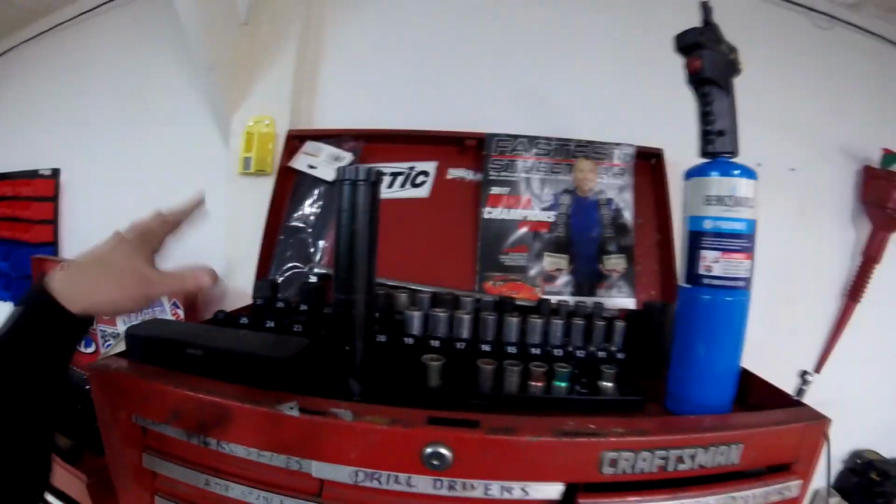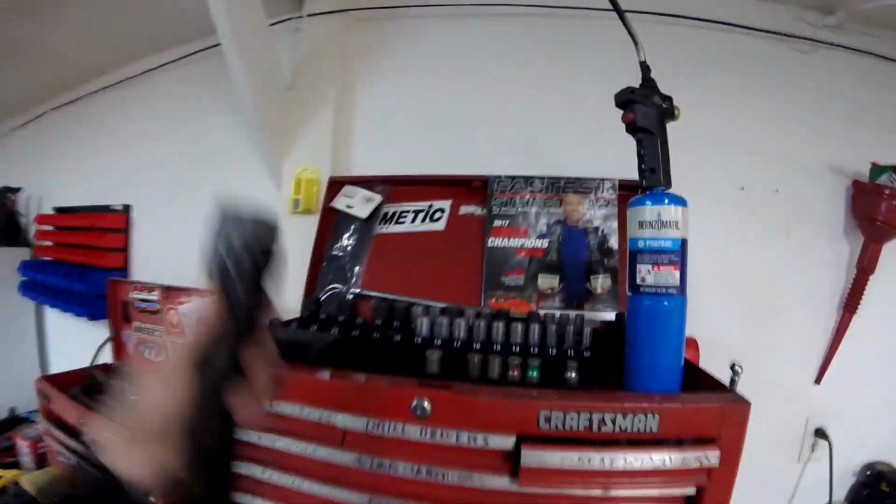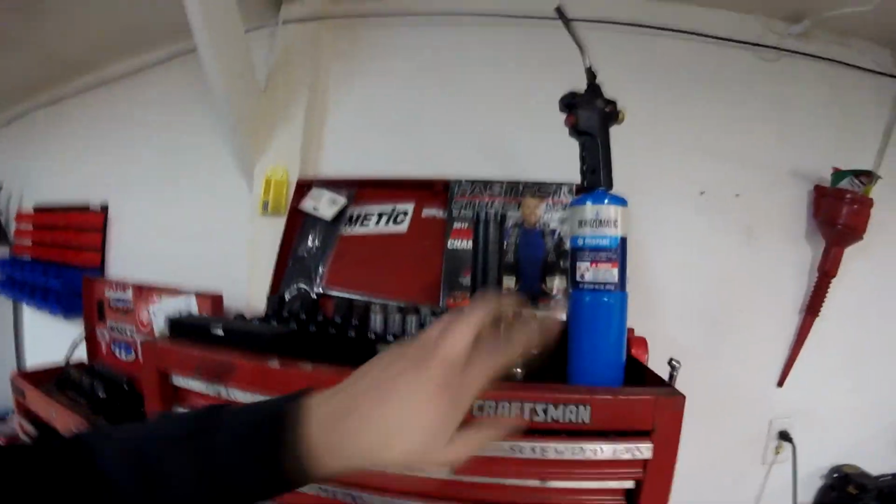I just got to fill all of my sockets up because, after you wrench on stuff for like 10 years out of your garage, you end up losing a few sockets, and I definitely am a little bit low on some sockets. But I also got this flashlight out here too. This thing's bright. Fixed that up, got some new batteries for it, torch.